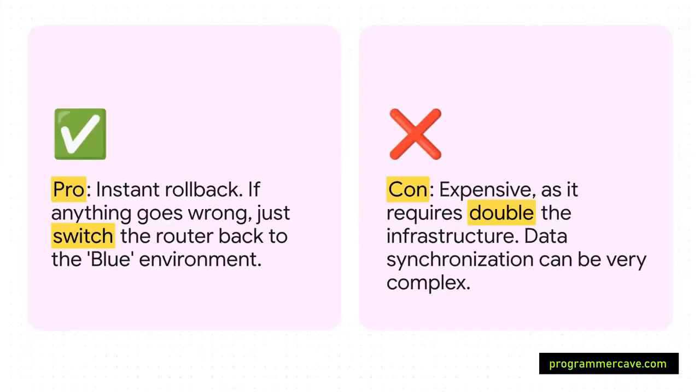Now you might be thinking, isn't there another way? And yes, there is. It's a popular strategy called blue-green deployment. You basically build an entire identical copy of your production environment. We'll call it green. You get it all ready with the new code and the new database schema. Then you just flip a switch at the router level and all your traffic instantly goes to the new green environment. The big win? Instant rollback. If anything is wrong, you just flip the switch back to blue. The catch? And it's a big one, it costs a fortune because you're running double the infrastructure, and keeping the data in sync between the two can be a massive headache.